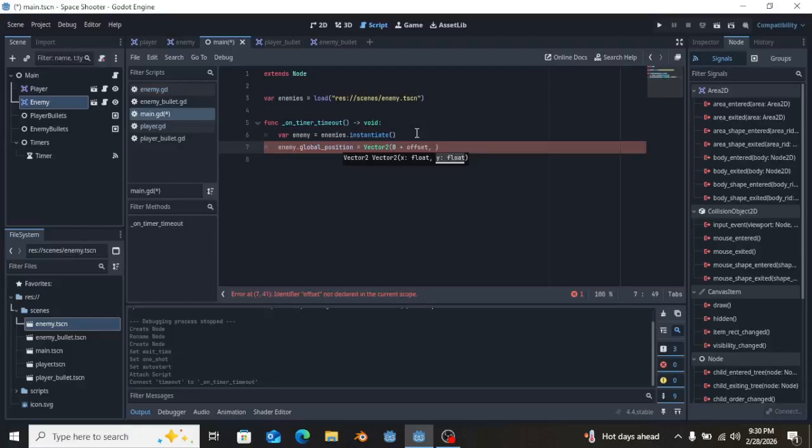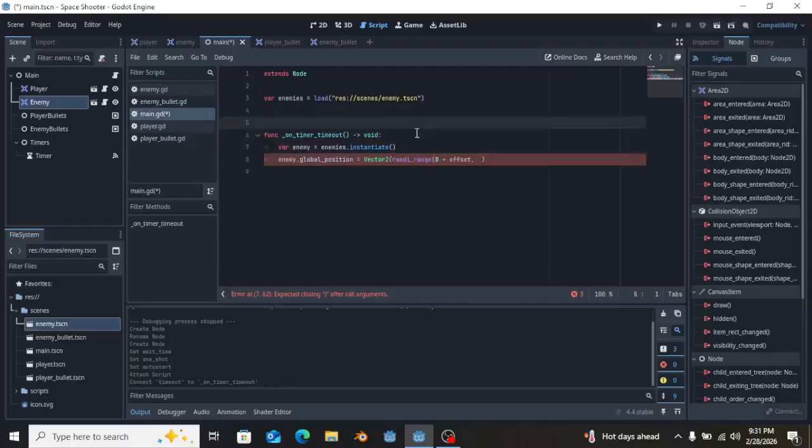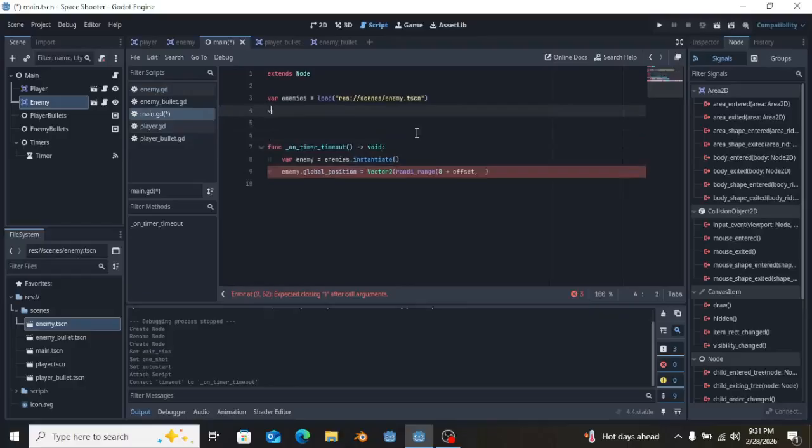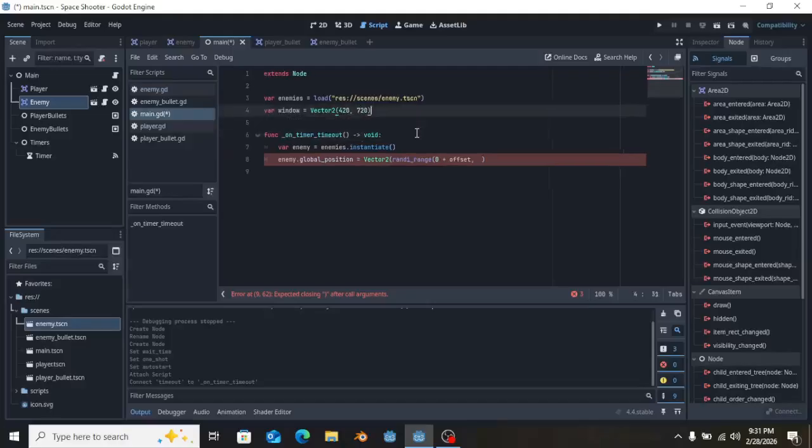And in the y position, okay, sorry, this is going to be a random number, run the range from 0 plus offset to, let's create a variable called window. We know that our game window is 420 times 720.